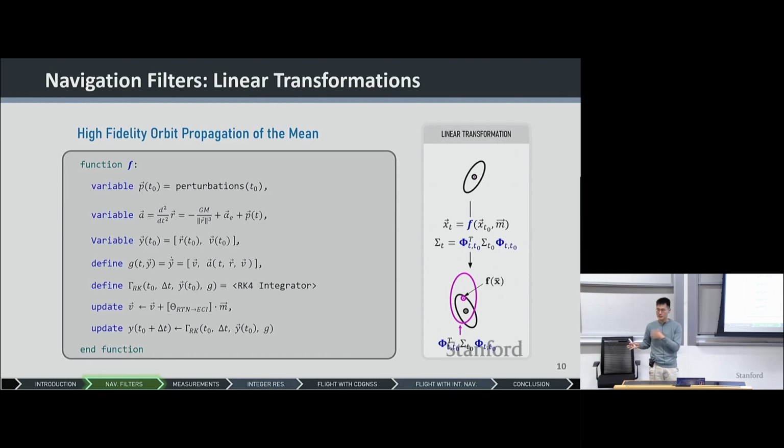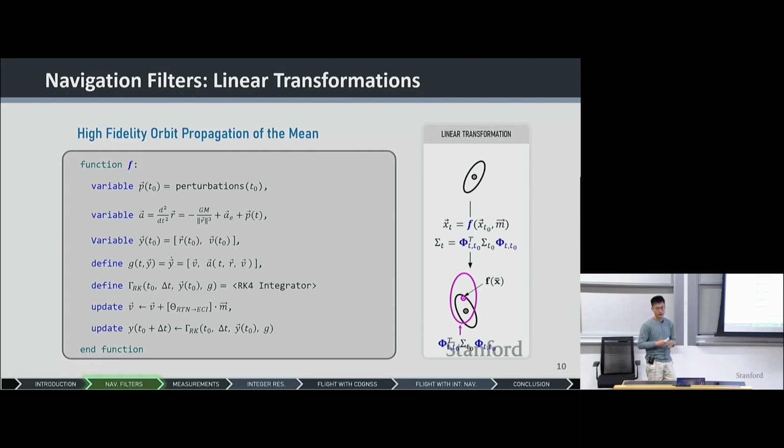And now for simplicity of just running through how we actually compute the time update, let's assume your state is just position and velocity. So this is a 6x1 vector. So you have r and v at some initial time t0. And you have the differential equation, or rather the rate of change of your state. So the rate of change of position and velocity is basically your velocity and your acceleration. So we define an RK4 integrator. So now we have a dynamics model.